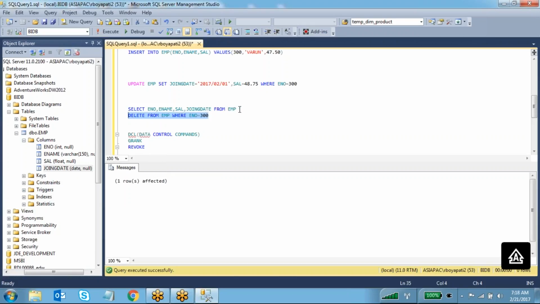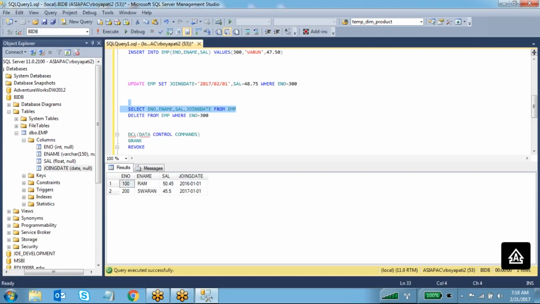Execute it. 1 row affected. 100, 200. So these are the information. The row is deleted. If you are executing only up to here, it will delete the entire data because you didn't specify what record, which row you want to delete.